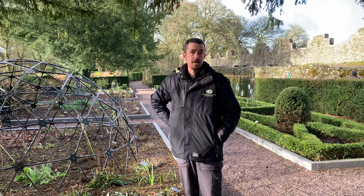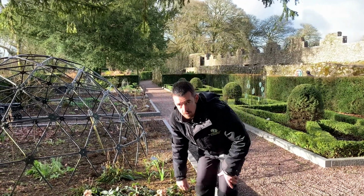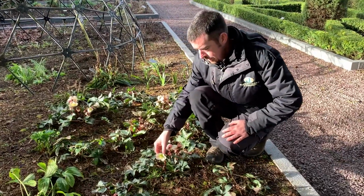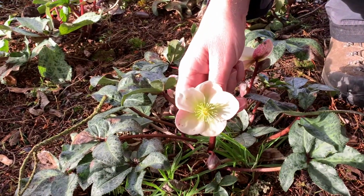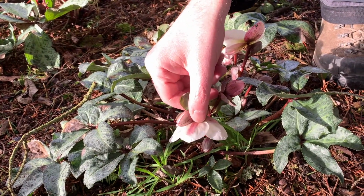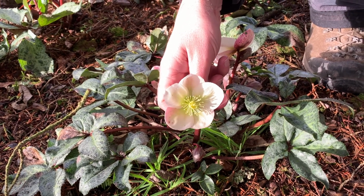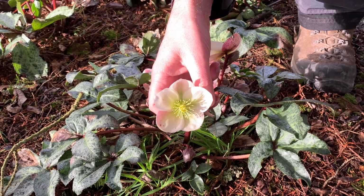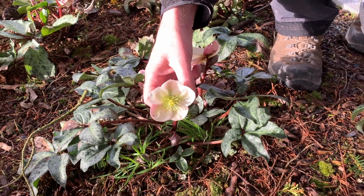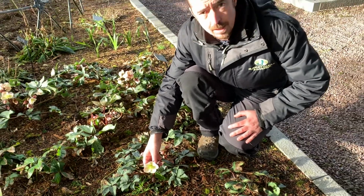We're now in our poison garden, which is just adjacent to the castle here, and this is another new arrival, which is one of our Christmas roses, hellebore species, and you can see they have an exquisite flower. Now generally these flowers are quite shy, they tend to face down to the ground like that, so you actually have to get down close and have a look to really appreciate them. But these are almost a woodland perennial, so the edge of woodlands in, I suppose, quite rich, free draining ground. They don't like bog, but they'll do well in semi-shade or even in sunlight, and really good plant.